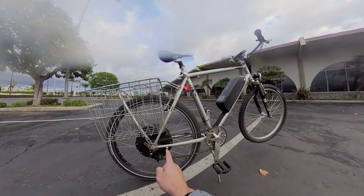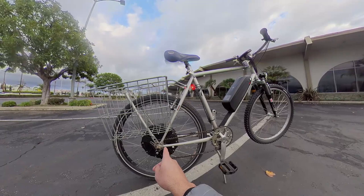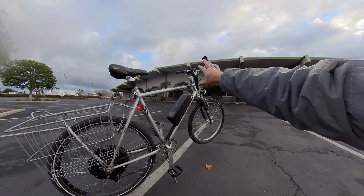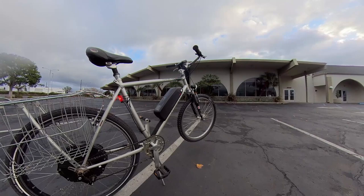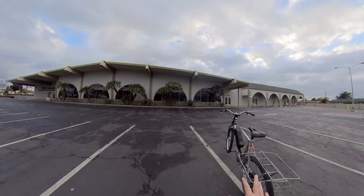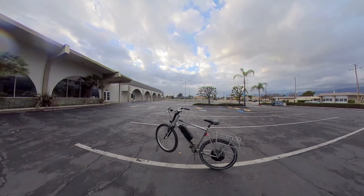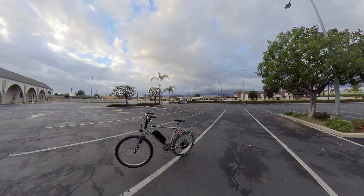I'm probably going to throw this bike frame away because there's no way I'm going to be using it. I'm going to see what I can do about the rear rim — maybe if I can put this dropout. Hopefully it's the same as one of my mountain bikes. But the battery, the controller, the display — I think I'm going to try to pop it into a Super 73, either my S2 or RX. Stay tuned for that. The best part is I got all of this, plus a Phase Runner controller which I left at home, all of this under $500 on OfferUp. That's the only reason why I bought it.